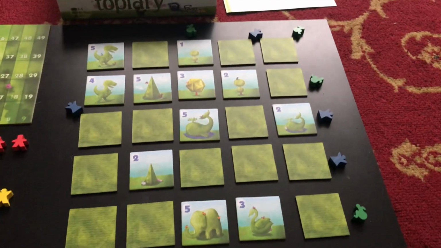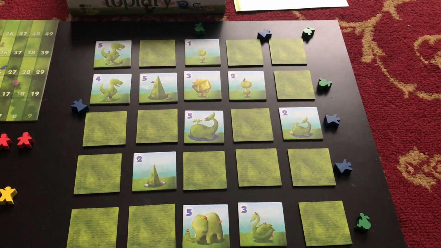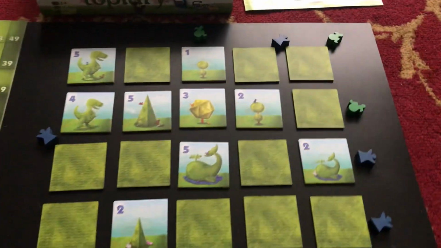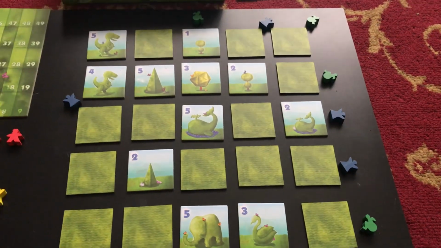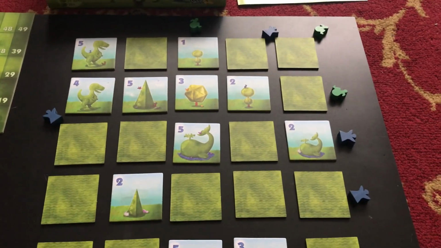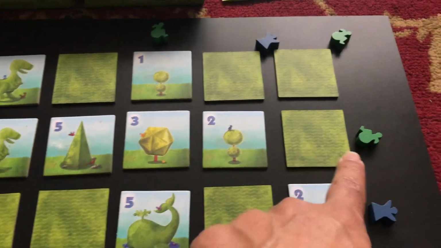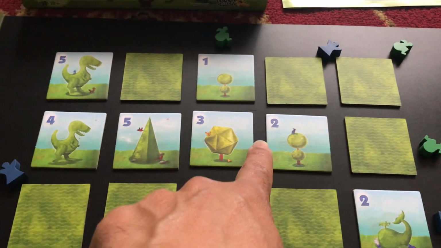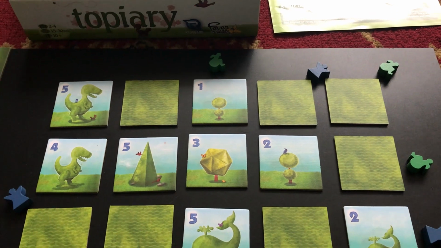Now, why are you placing certain tiles and what are you actually trying to do with your tile placement? Well, it's all based on the scoring conditions. For example, at the end of the game, and that comes once all the meeples have been placed, you're scoring lines of sight, and you get points. For example, let's say I scored this line of sight going across there, that green meeple. You will get points for every ascending sculpture.